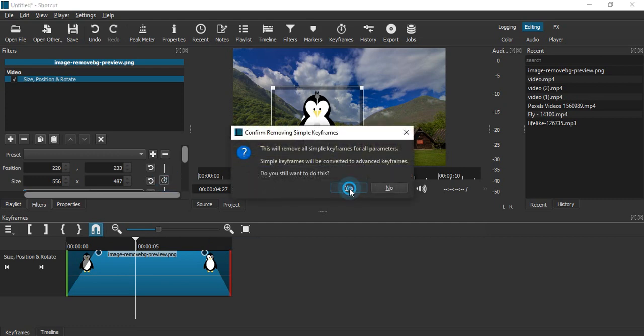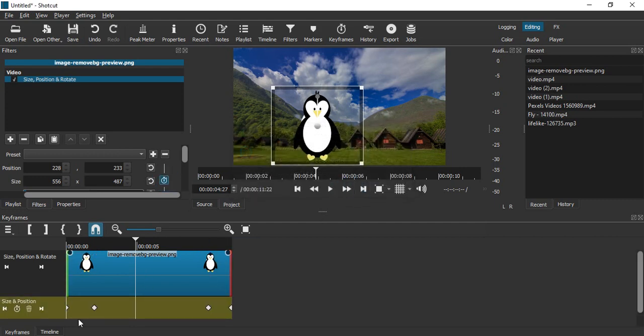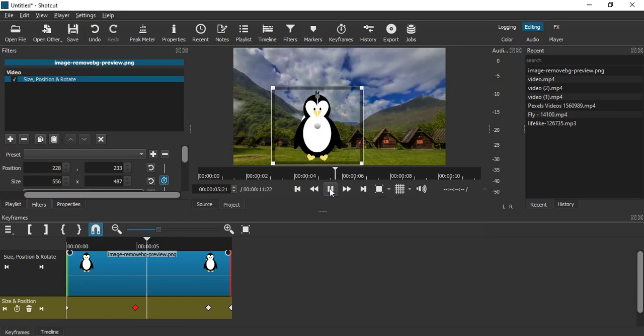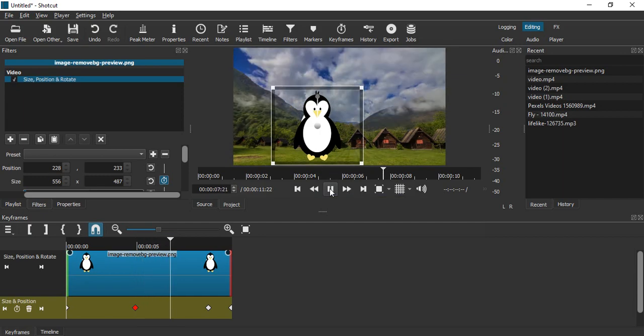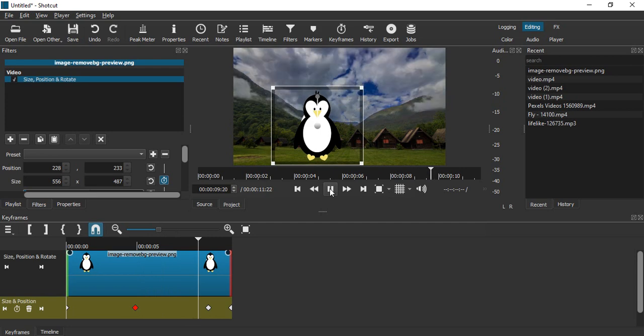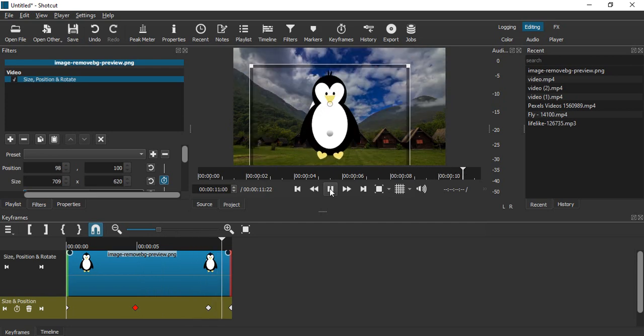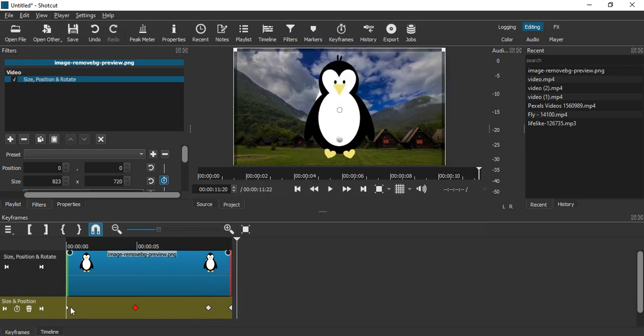Click on the stopwatch icon to create a keyframe, and again if you play it, this is how it's playing. And after that, again the size is increasing. So this is the first keyframe, this is when the size would be decreasing, this is when the size would be increasing. So we can adjust the positions of our keyframes a little bit like this.